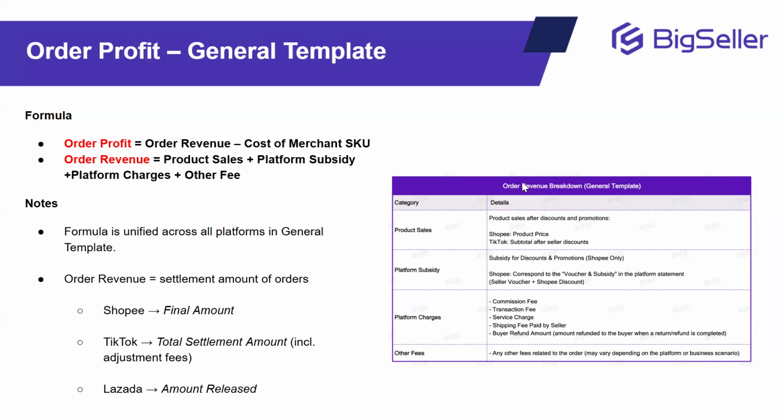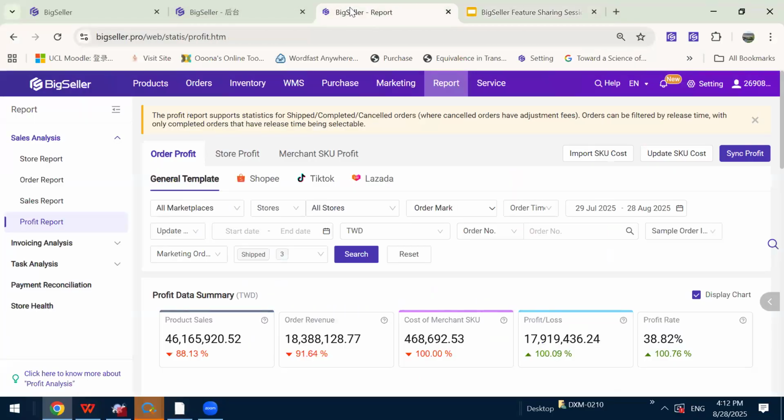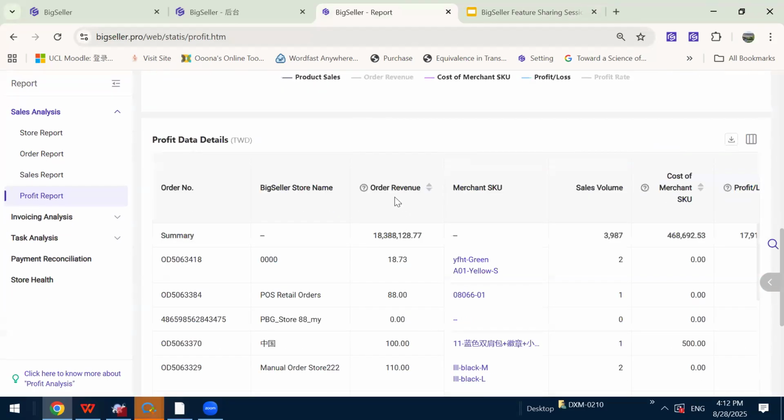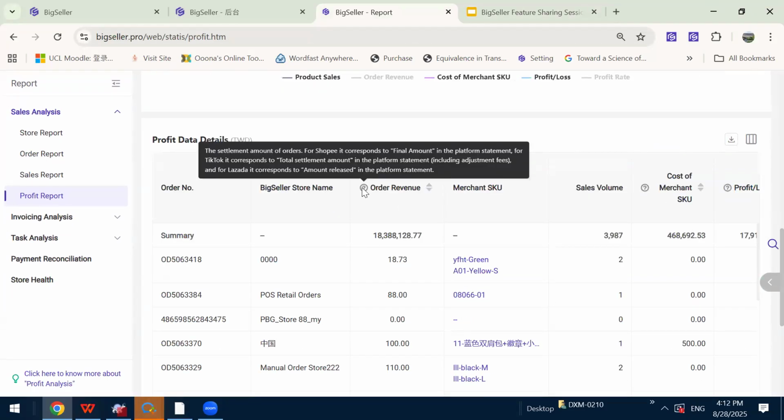And also on this screen, you can see a diagram that shows exactly which fields are included in each item. And on the profit report page, you can also hover over the question mark to see which seller center fields correspond to each item.